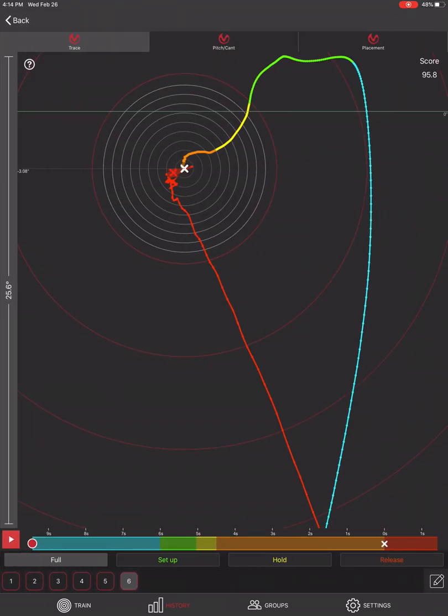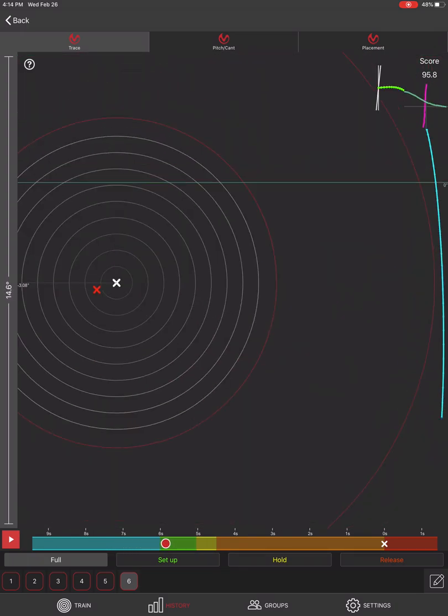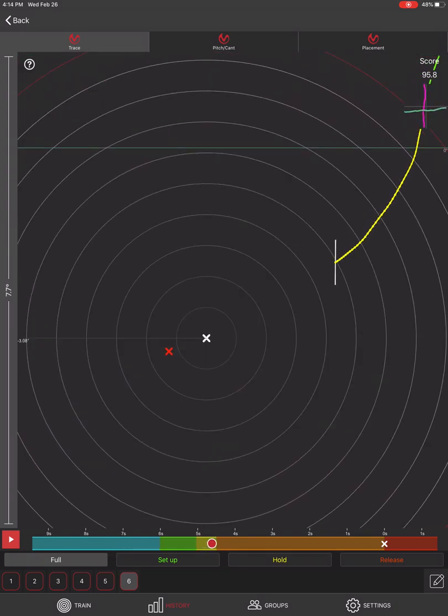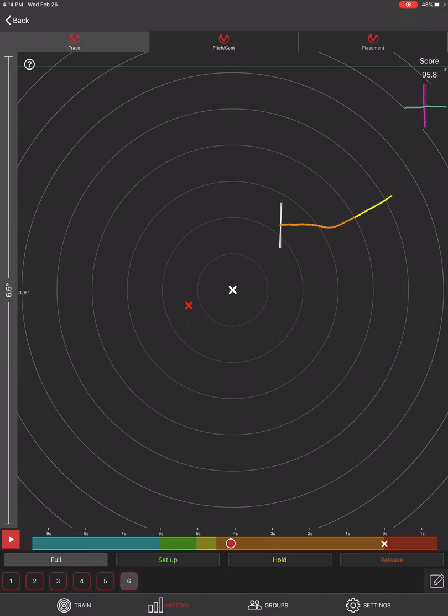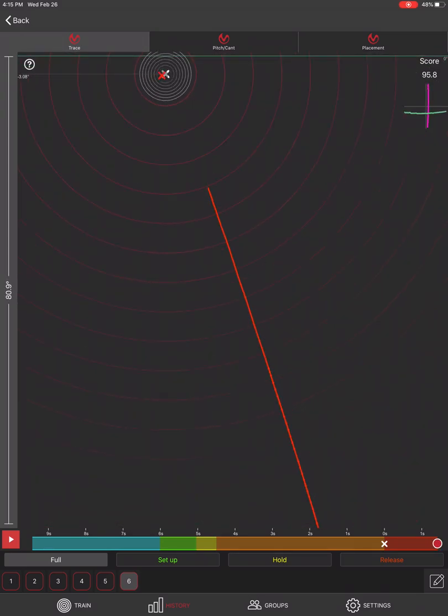If we go to a more advanced shooter, we're going to see that it's going to be a lot more consistent and a lot more stable. So when we animate through this, a more advanced shot, blue's their setup coming up, green's their setup coming down. You're going to see as they come onto the target, it's going to be a lot smoother motion, which is going to give them a much higher score. And that graphic up towards the right is going to be a nice smooth cross, not a whole lot of shaking at all. The white and red X are much closer together when they release the arrow, when the arrow's actually left the bow. And then the follow-through, the bow comes back down, getting ready into their next shot.